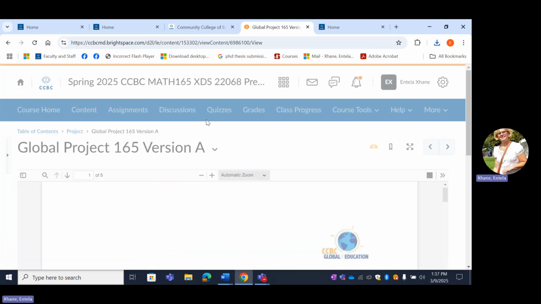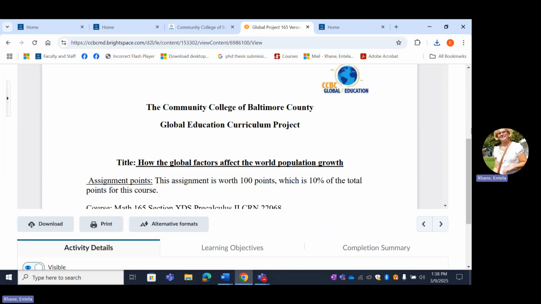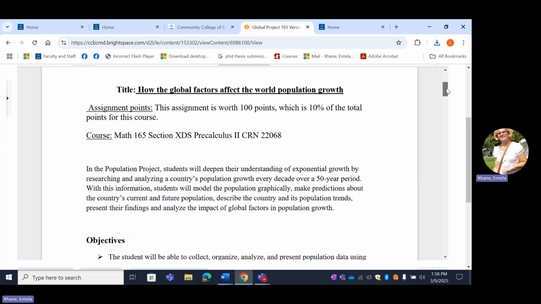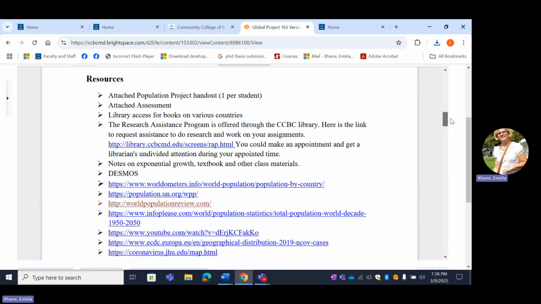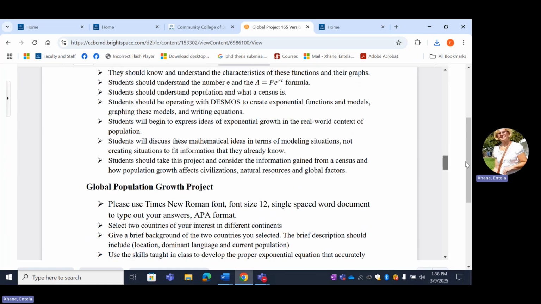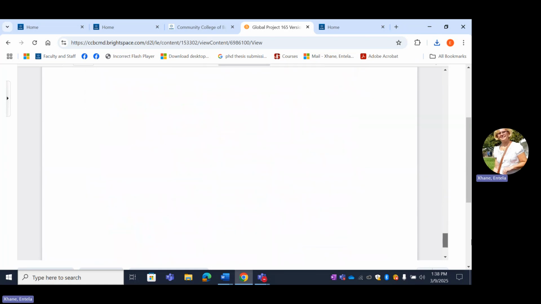Now, the hard copy that I gave you, the paper-based, it's going to be the cover page. That's the cover page. Why is this a cover page? Because it has all the information that is needed. Section number, the name of the course, CRN number. These are all included in this cover page. So all this information with the objectives that I encourage you to read them very carefully. Everything that you see in there is going to serve as the cover page of the project.